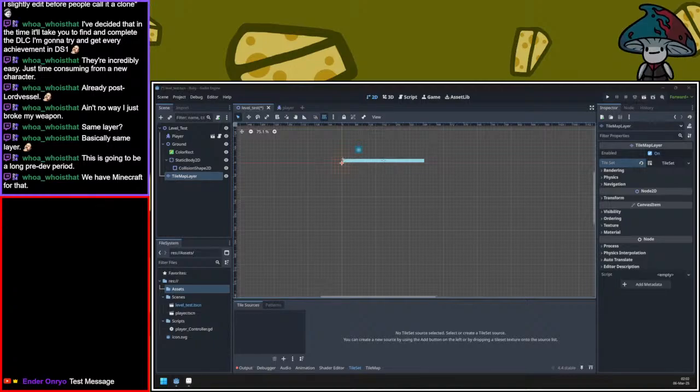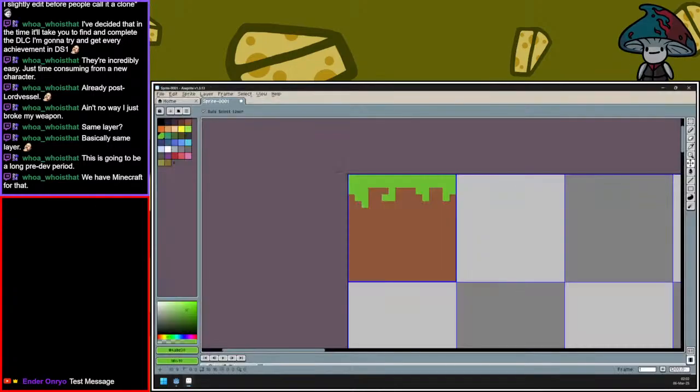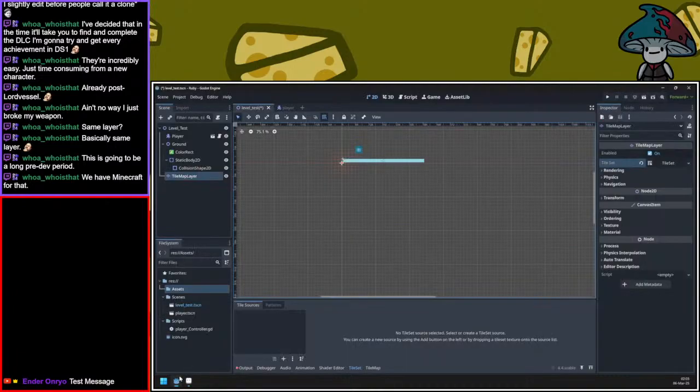Assets. I'm just gonna fucking save the tile atlas. I'll just save the tile atlas directly here.